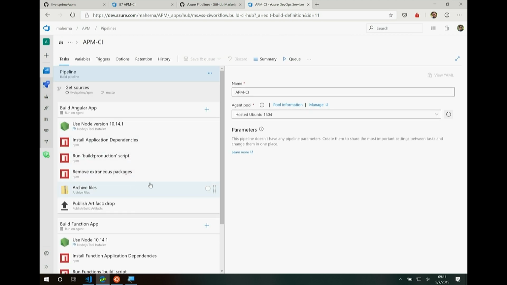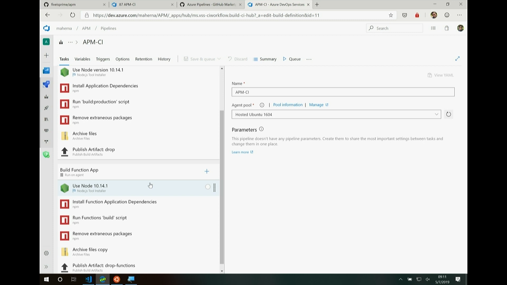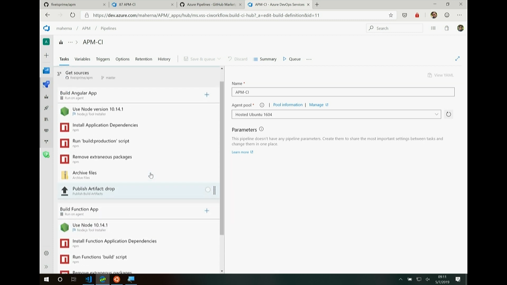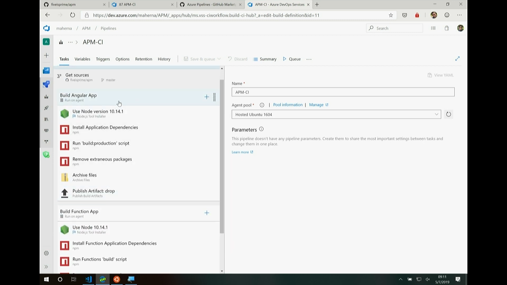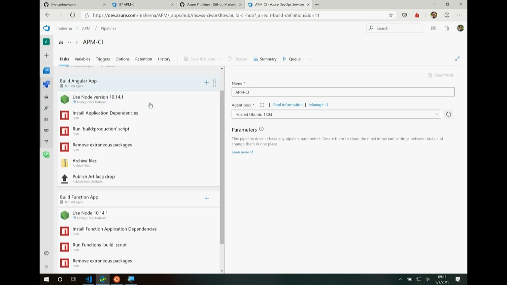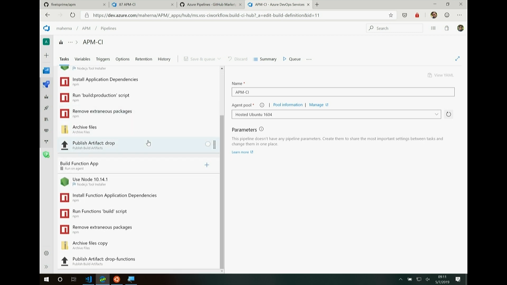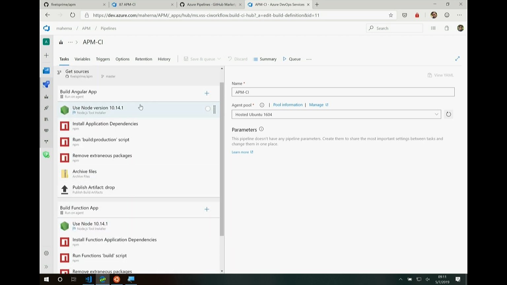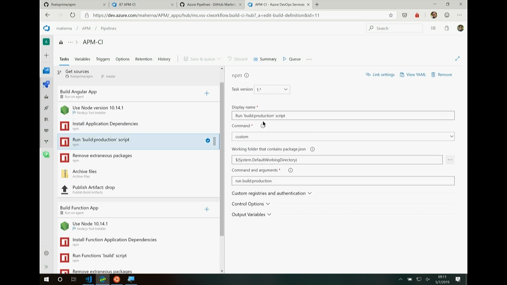Because we have two separate apps essentially, I have two separate build tasks. So I'm building the Angular app. These recipes all exist, so you can just say build a function app and it'll automatically drop all of these pieces into the right places. Build a Node app, it'll drop these into the right places as well. The only thing that I did change is I am using a very specific command, the build production command, for my Angular app to make sure that I'm building it for prod and getting the correct API URL, since it's different for local. And I'm doing the prune.